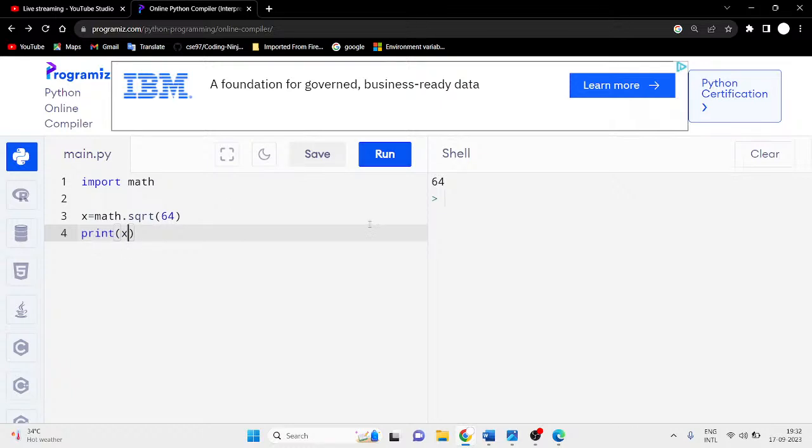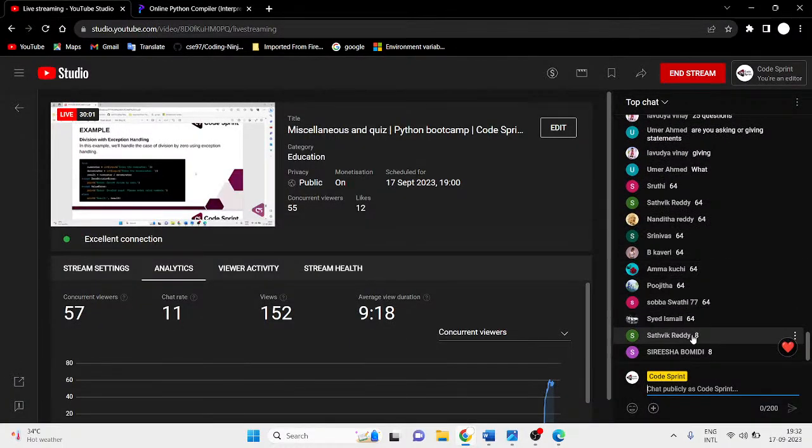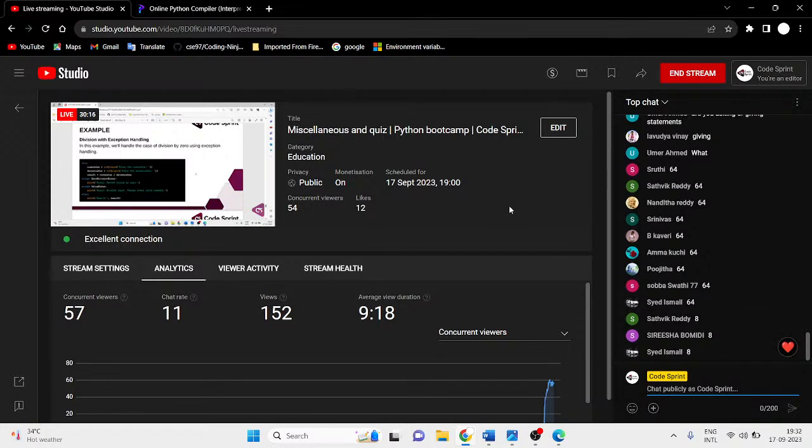What will be the output? Guess the output. sqrt is nothing but the square root function, and this is there in the math module. I want the answers in the chat box. Satvik, Sirisha, Ismail and Vinay. Yes. Pujita.